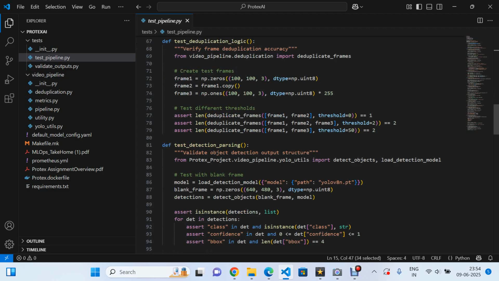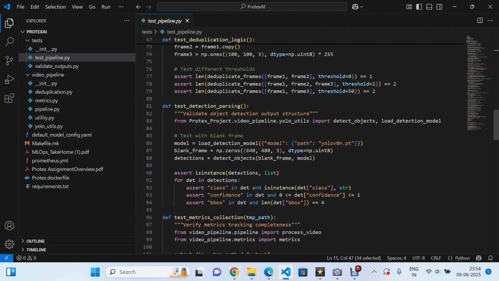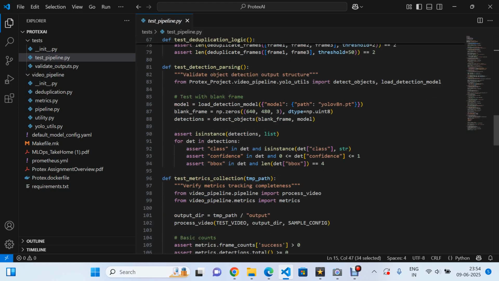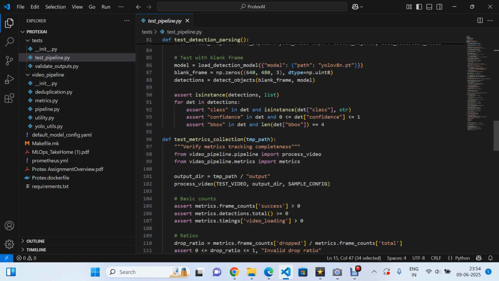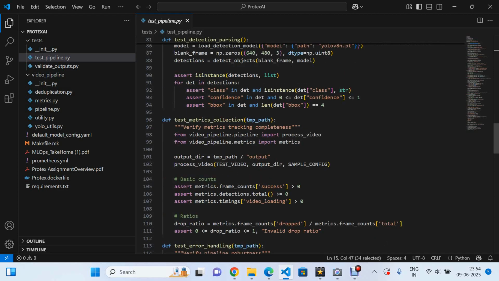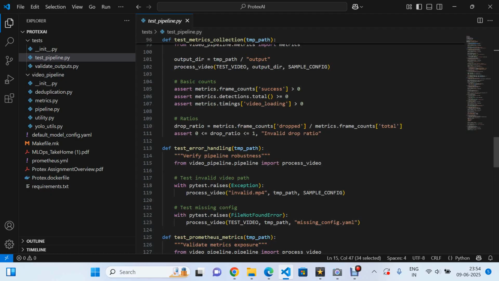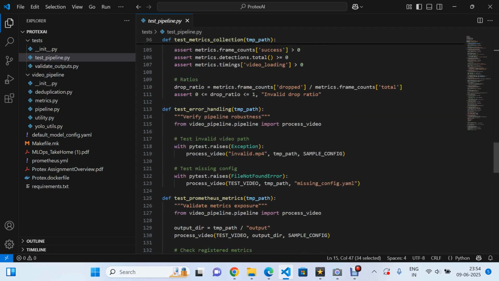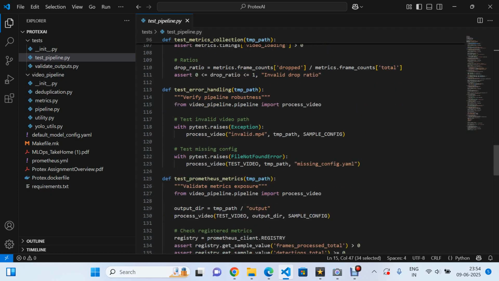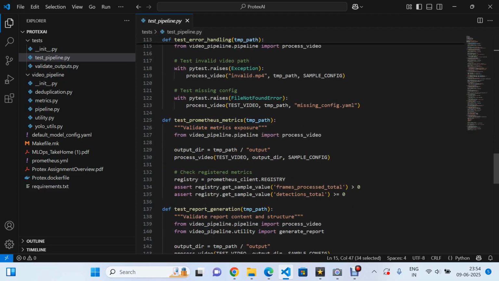We are checking whether the parsing is going well or not, and then the other metrics which we are recording for the Prometheus server. So we are checking that functionality as well, and then we are checking the error handling, and again the metrics of the Prometheus server.